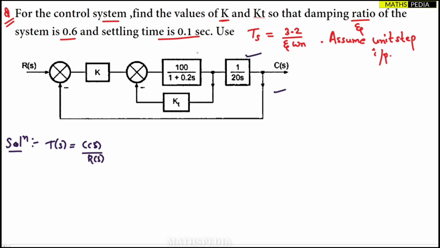Always remember these two are not in series, because here one takeoff point came. And this block and this block also are not in series, because a summing point is there in between. Parallel anyways it is not there. Don't think that these two blocks are parallel. These two blocks are basically feedback. This is a feedback block, so these two will be a minor loop. They are called a loop. No, they are not parallel blocks. They are in a loop.